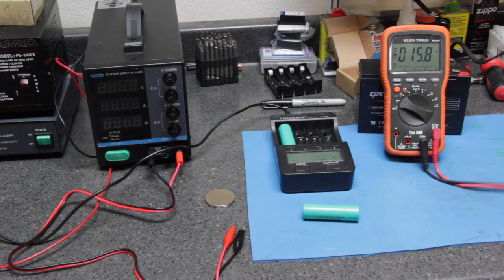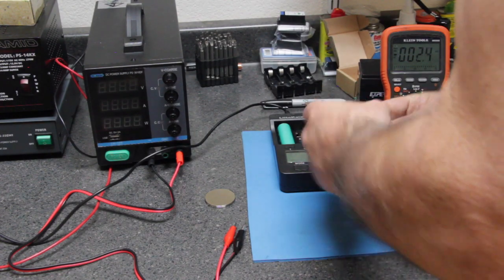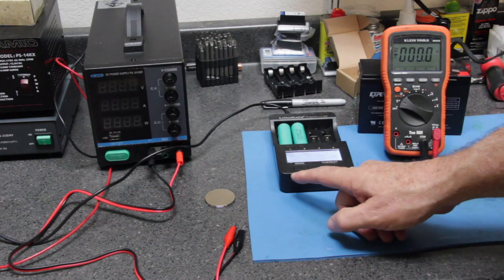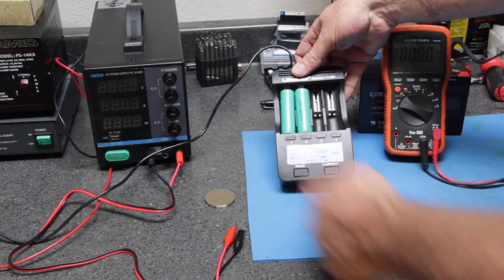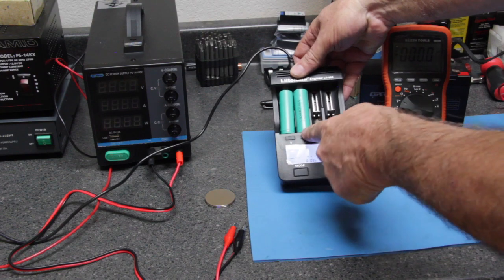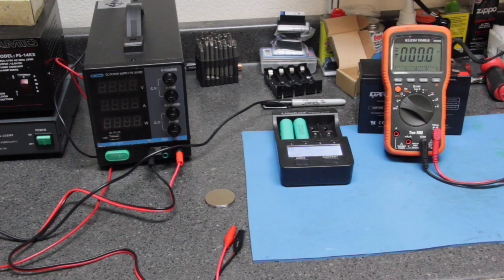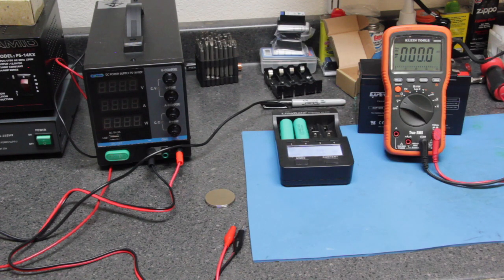And again, we want to put that on the normal test. There's the status of the first battery, there's the status of the second battery. So you just keep on repeating the same steps of shocking the battery, getting the initial voltage up to just over 3 volts, and then you can go ahead and put it in the Litokala battery charger-discharger and continue on. Let's go ahead and do the rest of the batteries.